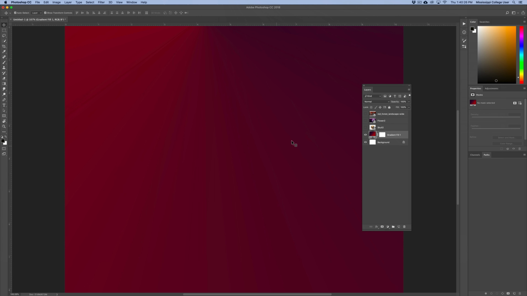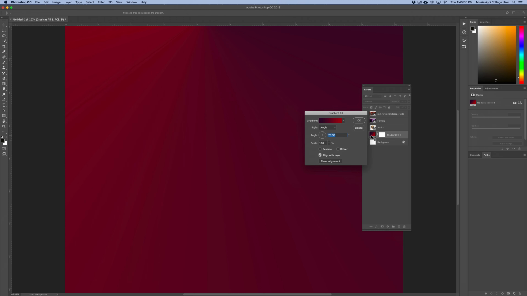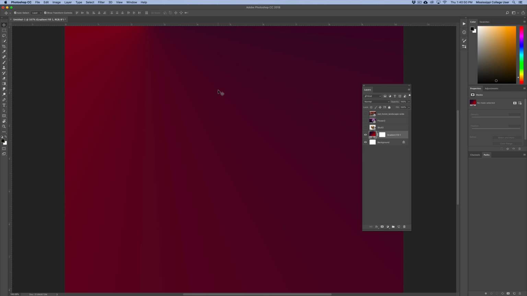Again, since it's its own layer, anytime I need to make a change to this gradient, I don't like the colors or the position, all I have to do is double click on that, brings up the options, and it gives me the ability to continue editing this. And so this has a little bit of an advantage versus just using the fill bucket tool or even the paintbrush tool to quickly fill in the areas that you have. So the first thing I've got is a nice background to place all my stuff into, and that's going to give me some good starting colors.